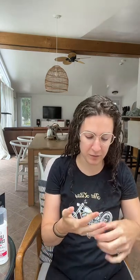I recently started trying to understand my curls better. Tried the bowl method yesterday. Amazing, Kelly. Bowl method, I think, was popularized by Curly Zia. I don't know if somebody did it before her or if she was the person who started it, but it's a great technique. I think it's a great beginner technique. Give it two tries. The first time you do it, it's very likely you're going to do something wrong because it just takes some getting used to, but give it two tries. Try it one more time.